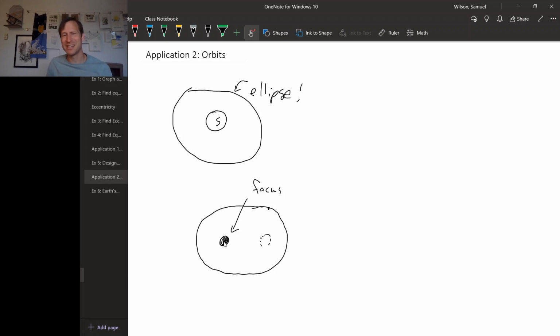It turns out that actually the two objects don't have to have hugely different masses. They could have similar masses, but in that case, one of them doesn't stay in the same place. They both sort of orbit each other around a common center called a barycenter. But anyway, the idea here is if you have something small orbiting something big, then on an orbit that comes back and repeats, that orbit is an ellipse with the large object at one focus. So let's see how we can use this idea.